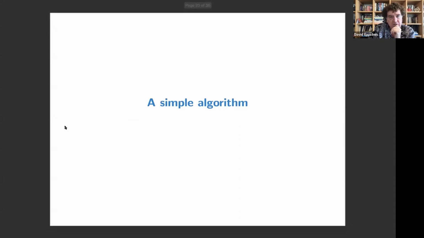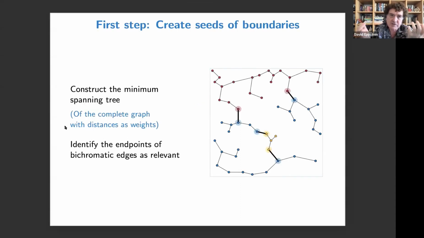So let's look at the algorithm for this. The algorithm has 2 steps, one involving minimum spanning trees and one involving extreme points. First step, compute the minimum spanning tree of the whole training set. What I mean by that is just form a complete graph that has the distances between the training set points as the weights. So the construction of the minimum spanning tree doesn't depend on the classifications. But then once you've constructed it, look at the endpoints of edges in the minimum spanning tree that connect pairs of points with a different classification from each other.